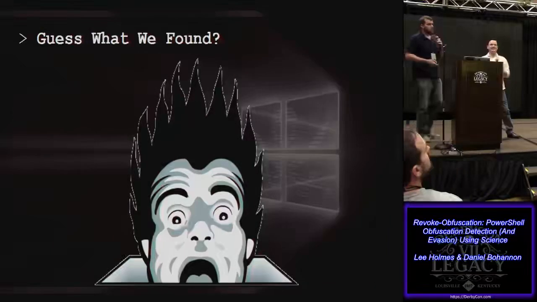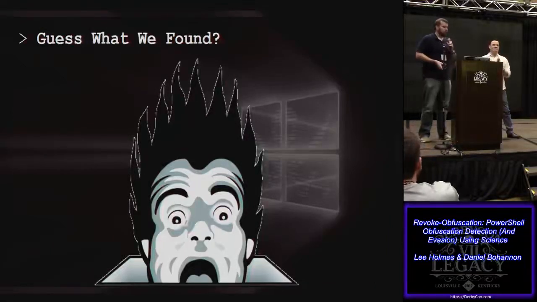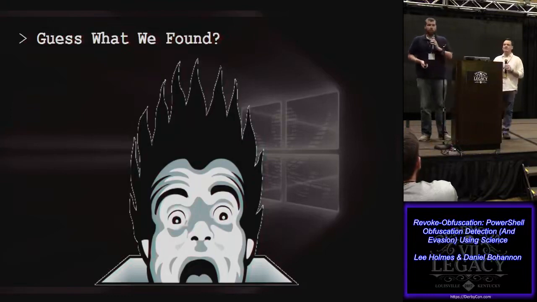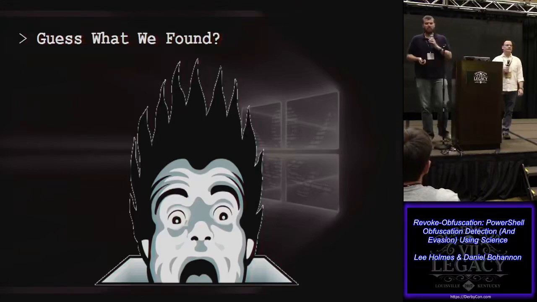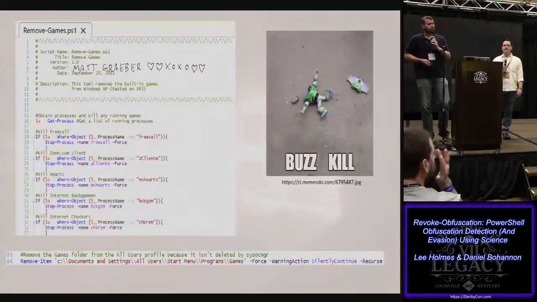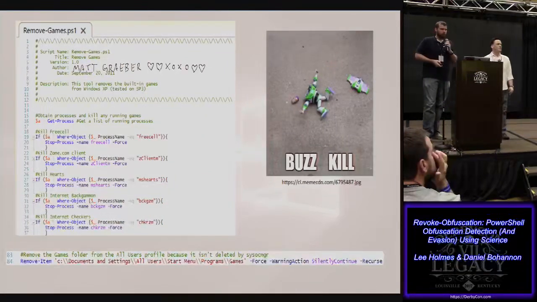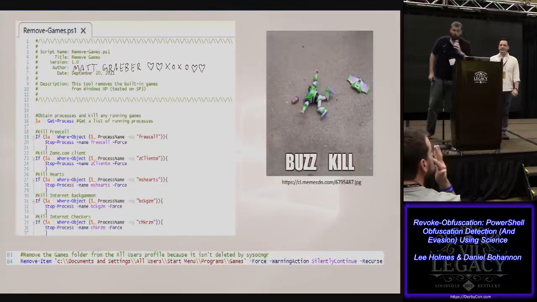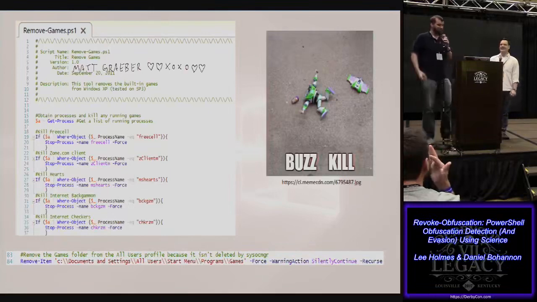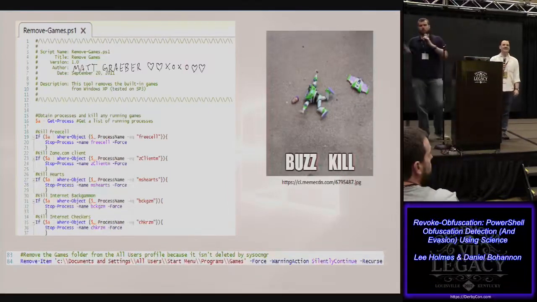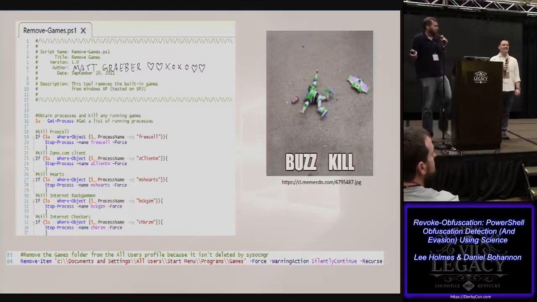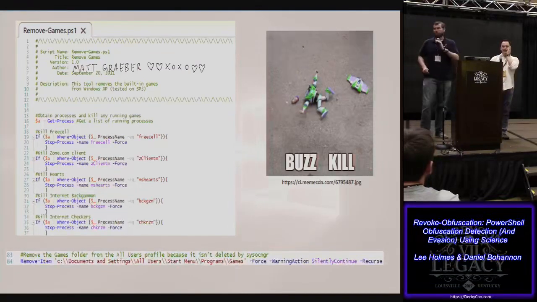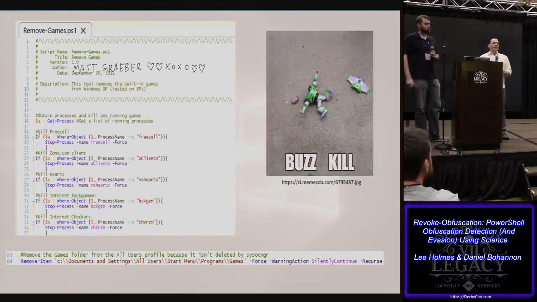However, when you get all this kind of data, the whole point was actually to look at it, right? And when you look at this much data, you find some interesting things. The first example that we'll show you is just sometimes you find really sad things. We found this: remove games.ps1. What's that author? Matt, oh wow, this is awkward. I didn't mean to out anyone publicly, but whoever wrote this, basically it goes in and it looks for processes of games and kills the process, and then it removes the directory. So if the high score, I don't know where high scores are kept, but if it's in the directory, then this is really, really upsetting. So major buzzkill. Yeah, but all lulls aside, we did find some stuff that kind of concerned us.